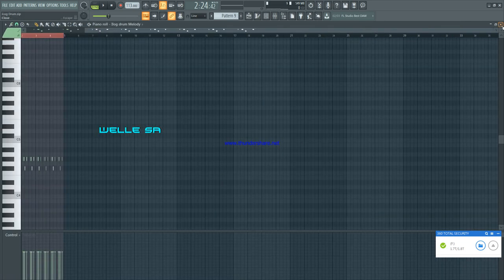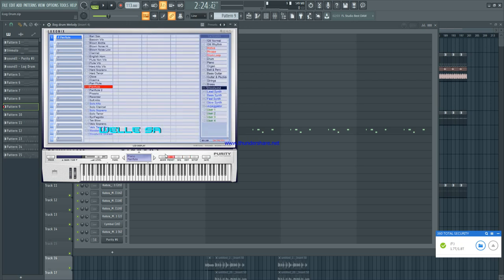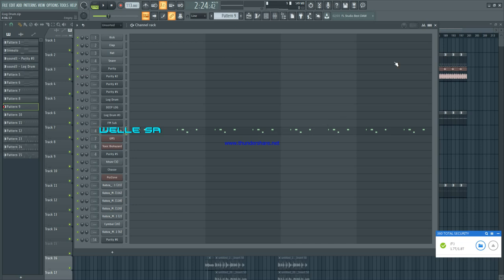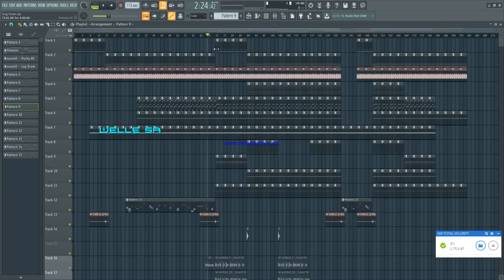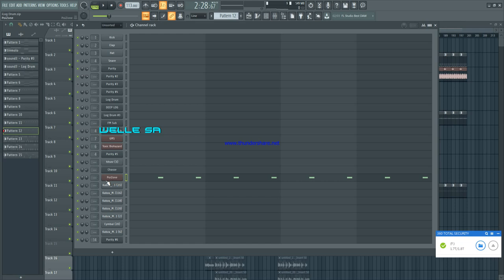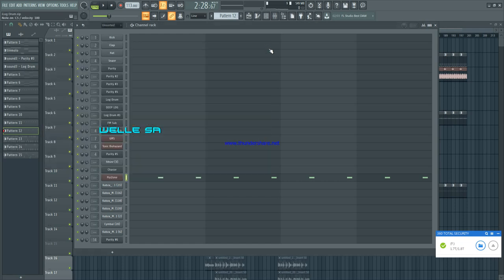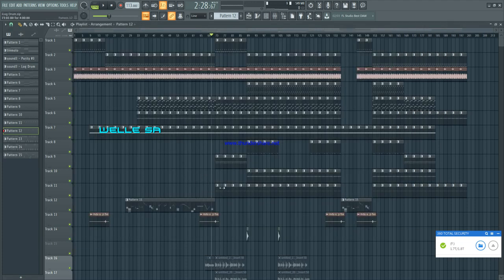So after that, what comes through is some kind of flute sound. I use the one on Purity, the pan flute. I played around with it the way it goes on the song. So this is how it goes on the song, and then underneath it, it's the sound that I got from Poison. This is how it sounds when those two come into the song. That's the part where the singing starts.